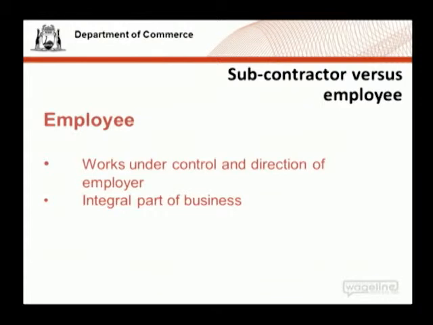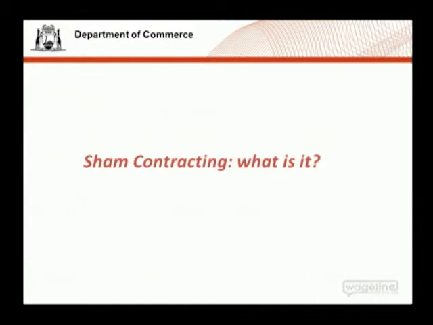And again, we have risks that can be associated with classifying someone incorrectly when you get something called sham contracting. Now, sham contracting is similar to misclassifying a casual or a permanent. It's when someone is working as an employee, but they've been classified as a contractor. So they have their Australian business number, but they don't have any of the control that a contractor would have over the work that they do. Now, this becomes a problem because contractors, as I said before, are not considered employees as far as employment law goes. So all the areas like annual leave, sick leave, minimum rates of pay, overtime, and breaks, they don't apply to contractors.